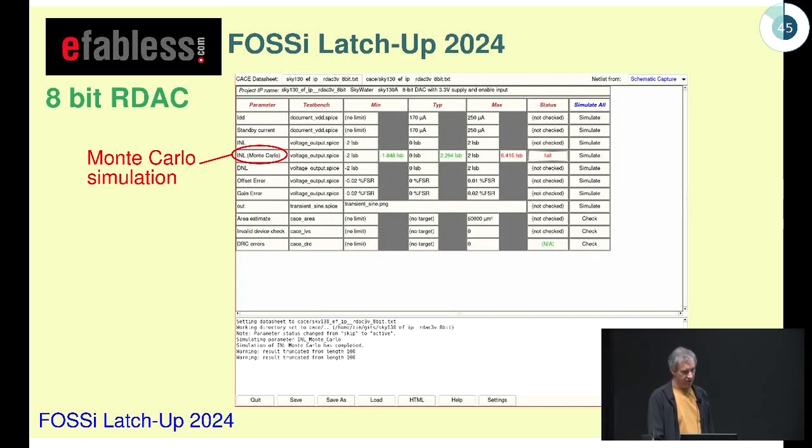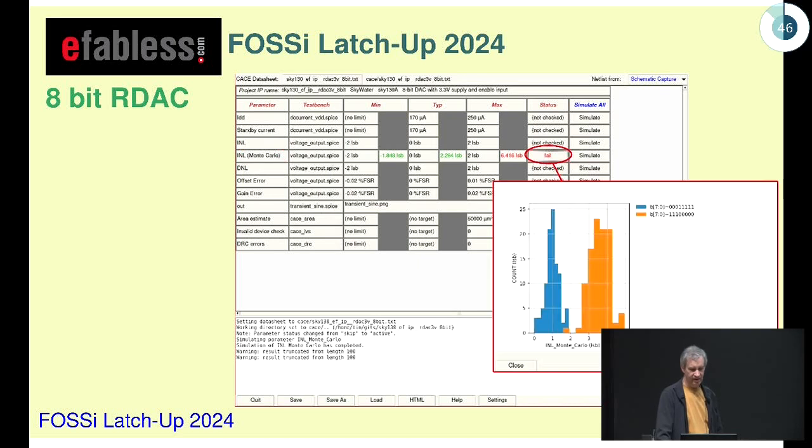And here's another example that comes from an 8-bit RDAC, and showing that if I have a parameter that is a Monte Carlo simulation, all I need to do is in the characterization file simply say I want to run this over a number of iterations, and CACE will pick up on that, and if I click on the button where it said fail there, it will print me out a nice histogram of the results. In this case, there are 2 results, and it's clearly going a bit out of bounds as you get up toward the top range of the DAC.